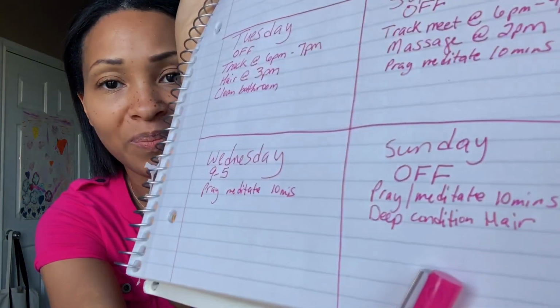Self-care things that you do for your physical being, you want to go ahead and write those in now. So let's do that. I wrote in deep condition hair. So yours might be clipping your nails, painting your nails, trimming your hair, whatever you have, you want to go ahead and write those things in now.